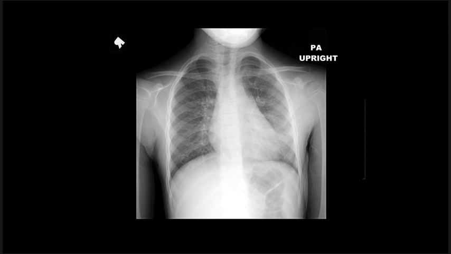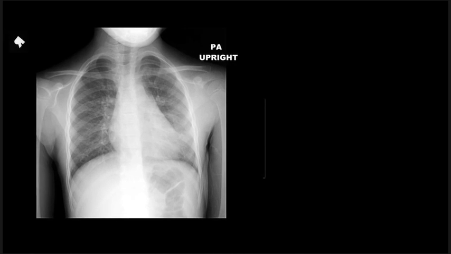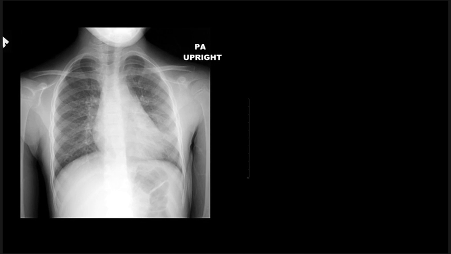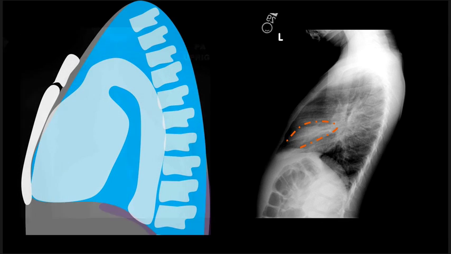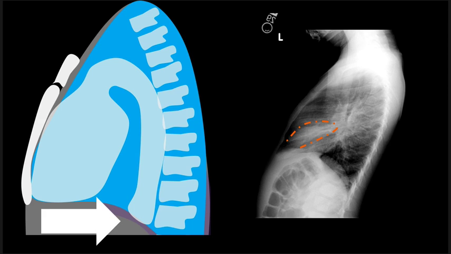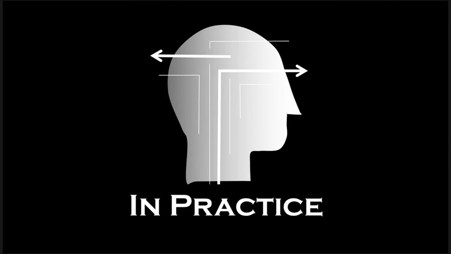So if we move this over, bring in our lateral, I can tell you it's going to be right up front, right next to the heart. I didn't need the lateral to do that. It had to be there. And this is a good time also to refresh memories that when you look at the heart on a lateral view, remember that it's supposed to be homogeneous all the way across from front to back. Now let's do another case.